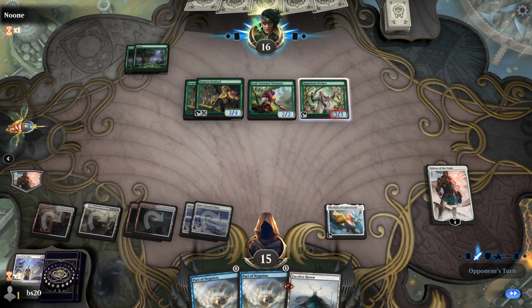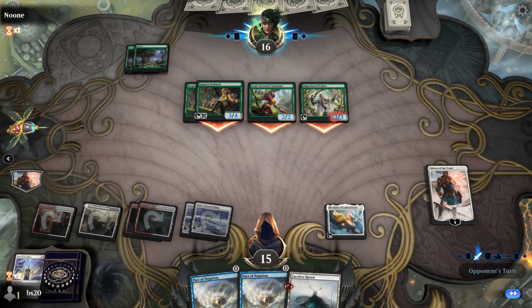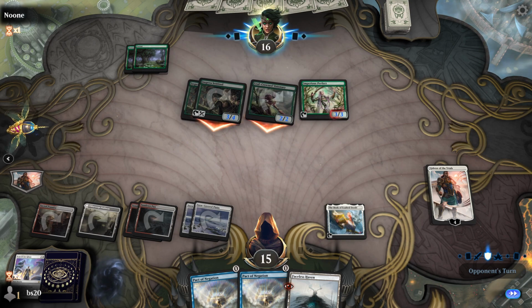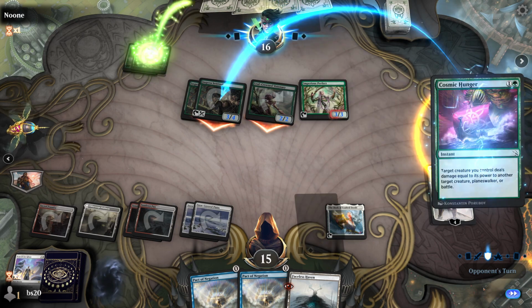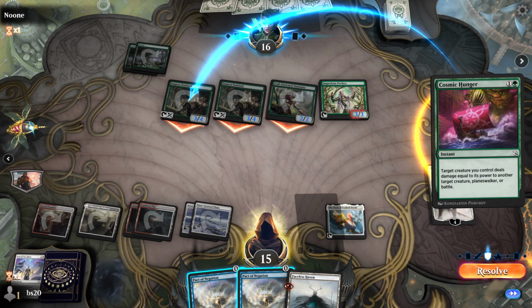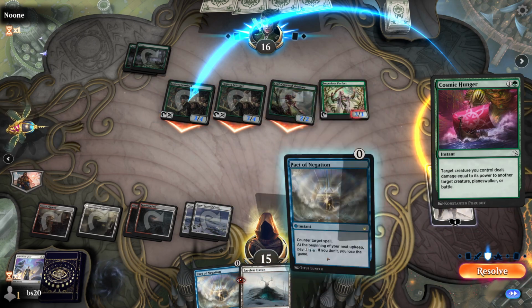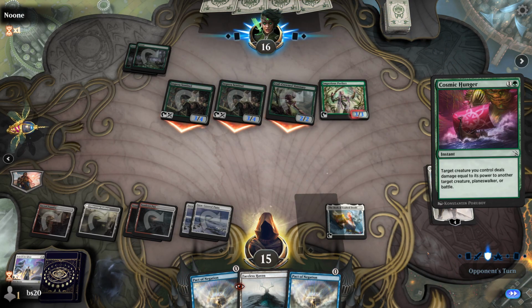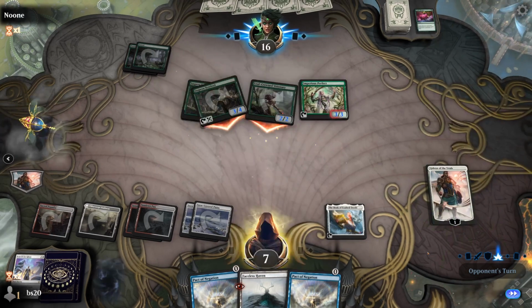Alright, we're in the combat step. All face. Gideon does live. Yeah, it is smart to hold that back, because you could always make a token with it, right? Could do 3? Sure. I expected it.